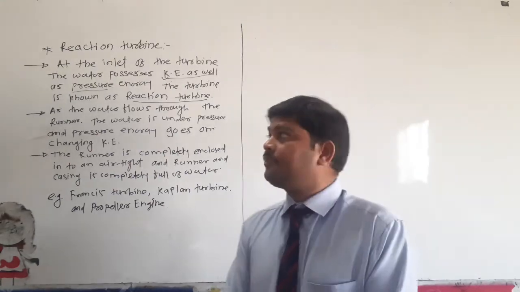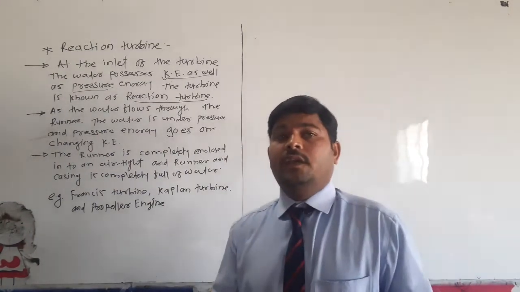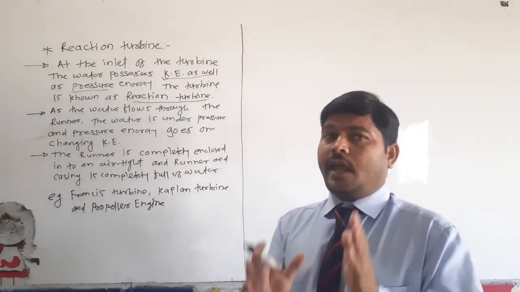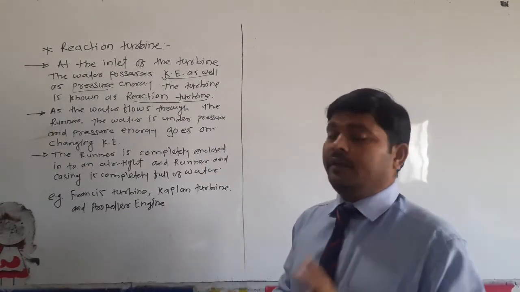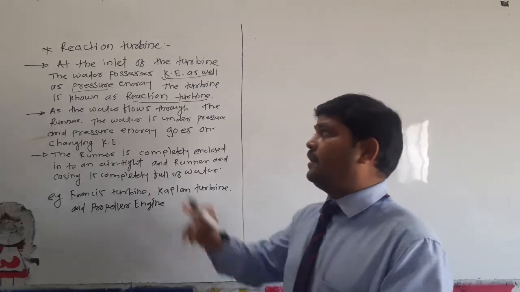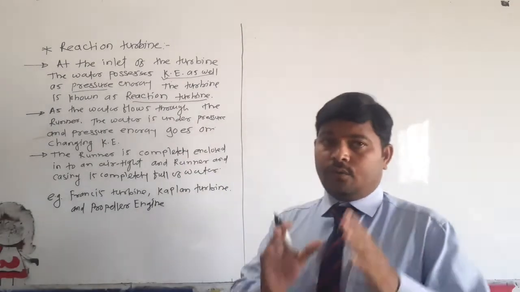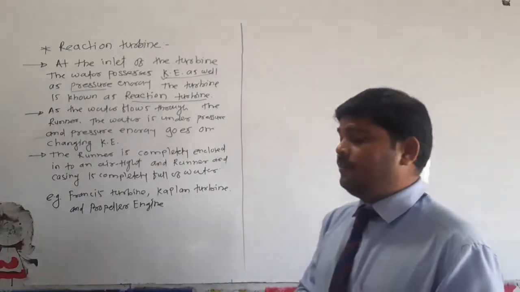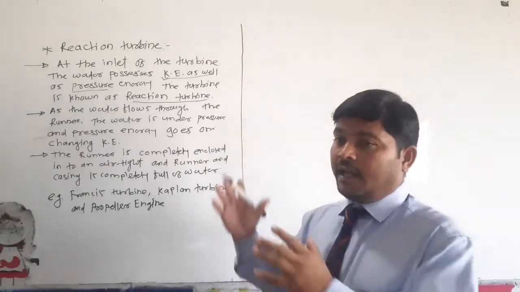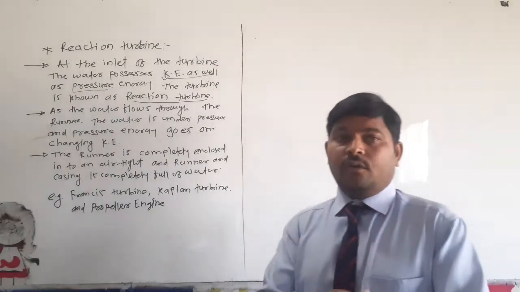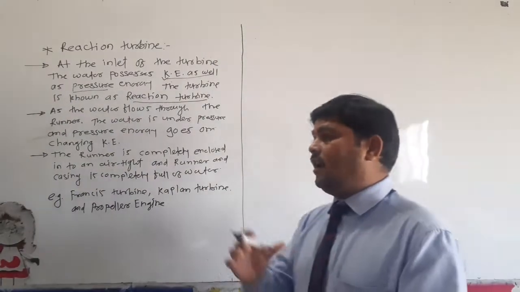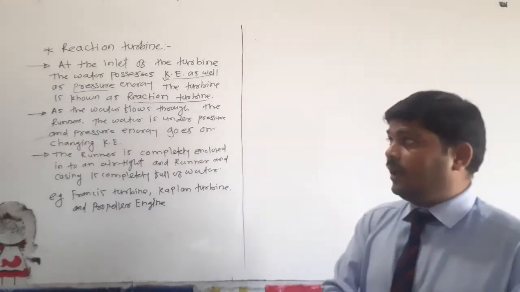Hello friends, we have to study the hydraulic turbines, in which, according to the energy available at the inlet of the turbine, there are two types. One is the impulse turbine, the second one is the reaction turbine. We have to study the impulse turbine's construction, working principle and diagram, and also find out the work done, power, and efficiency of the Pelton turbine, the impulse turbine.